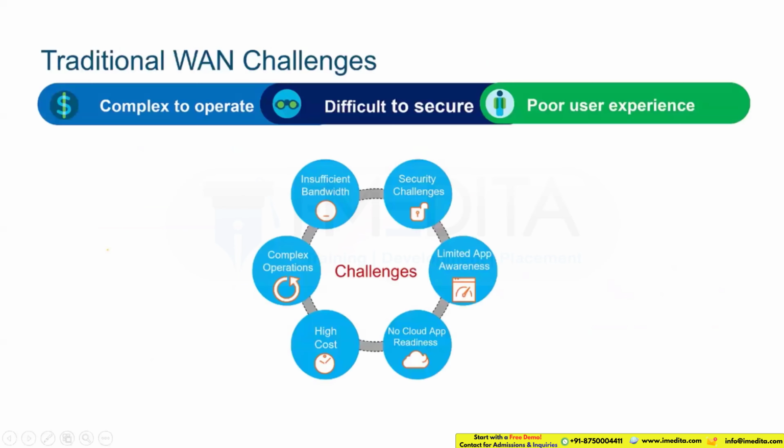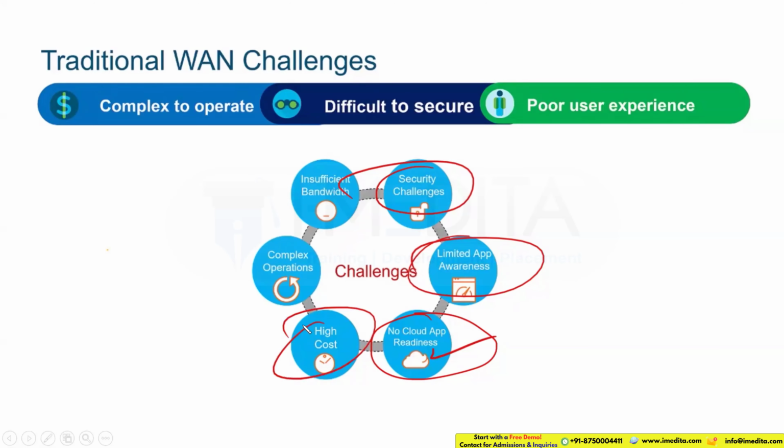Correct. So now these are the challenges. Obviously, we have already spoken about it. Security challenges are there. Limited app awareness, no cloud app readiness. Like if I want to tell my router that, hey, for Office 365, use this circuit, use Tata or use Airtel. Can I do that? Of course, no. Higher cost.